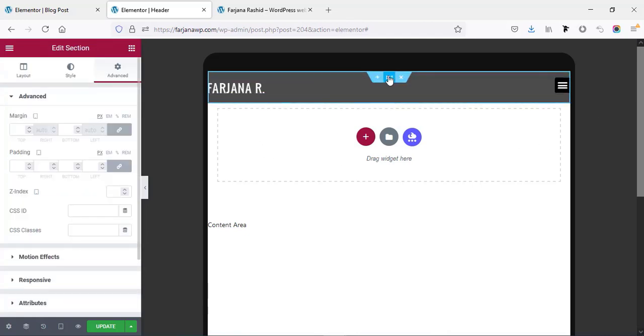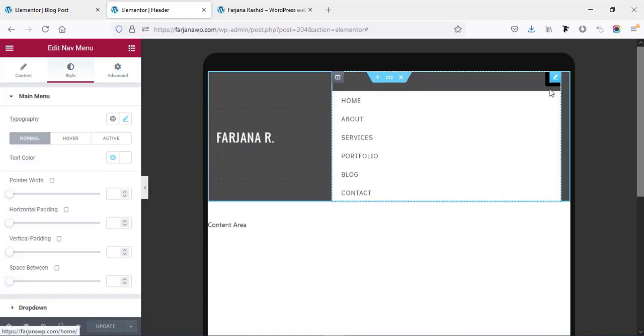So going to edit section, from the advanced tab going to padding, making it unlinked, and for the right side I'm making 20 pixels, and the left side I'm adding 20 pixels. And now save changes.